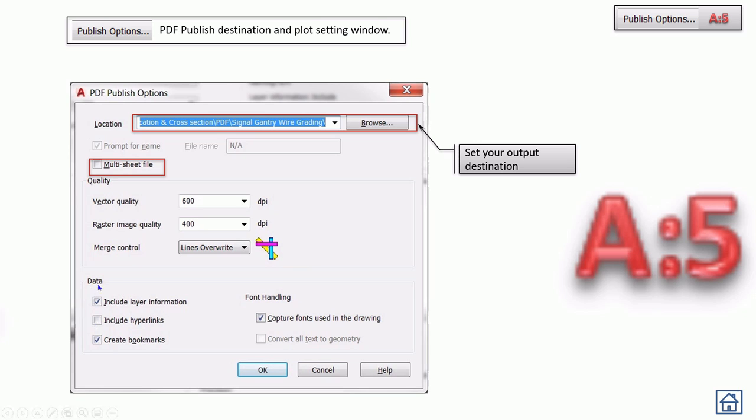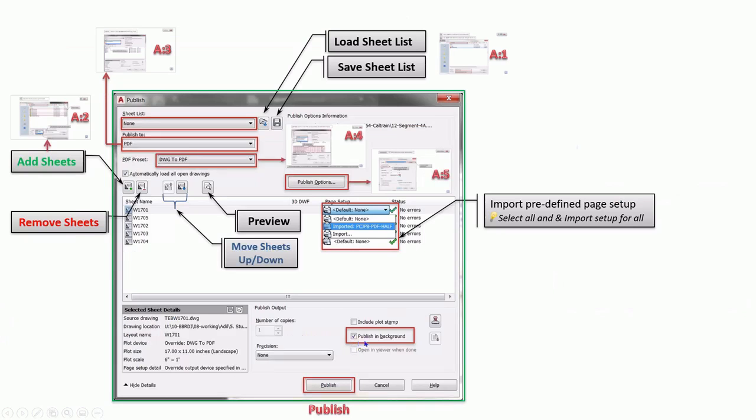This data is for including the layer information, hyperlink, and creating bookmarks. The checkbox under publish in background gives you the choice to select whether you want to publish in the background or monitor the progress in your display window.